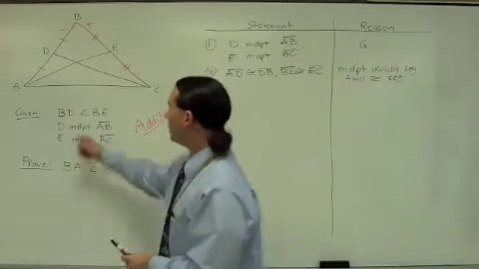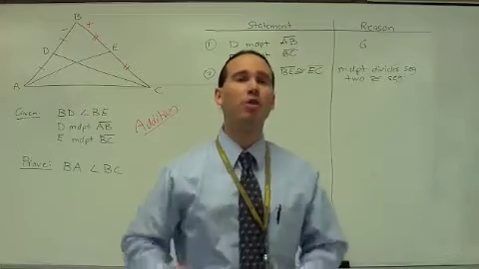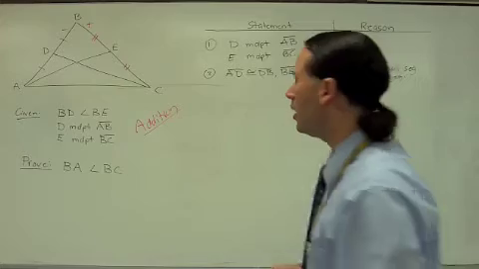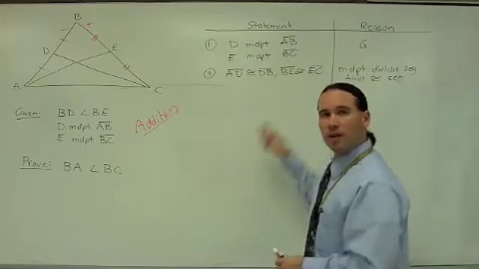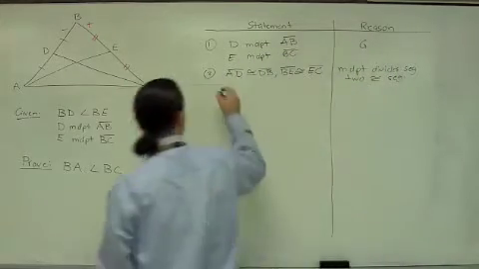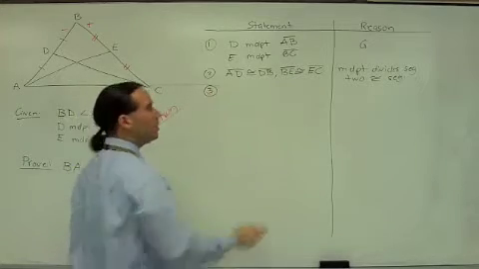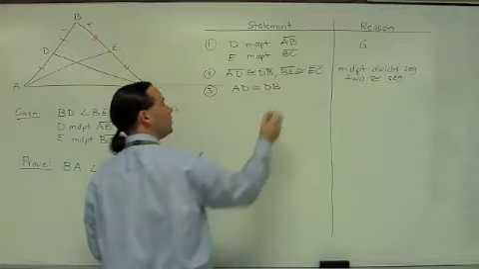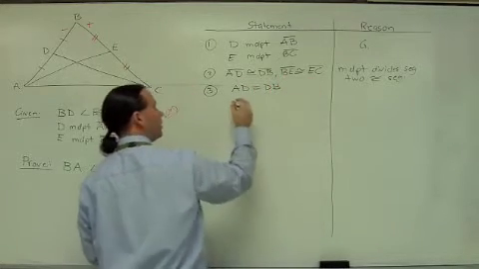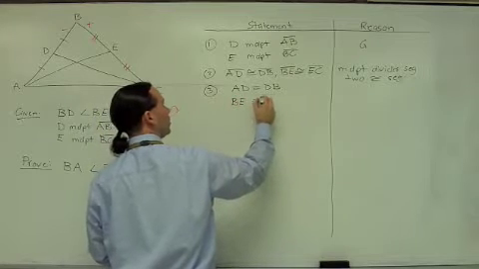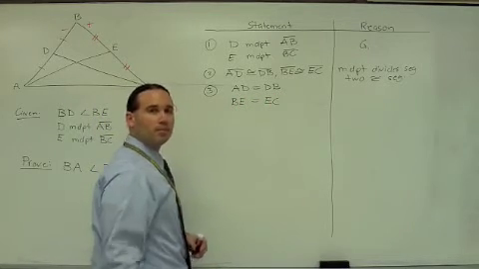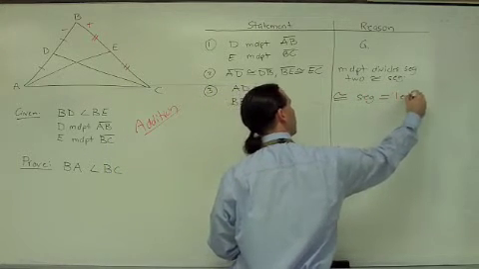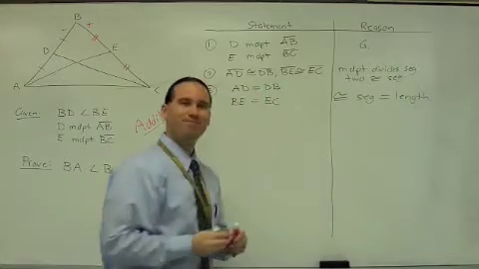But remember, we're dealing with inequalities. So if you're dealing with an inequality, what should you be thinking about? Not congruence, equality, right? You have to work with measures and lengths. So if these segments are congruent, then it should be fair for me to say in step 3 that the lengths are equal, right? If AD is congruent to DB, then obviously the length AD equals length DB. And if BE is congruent to EC, then of course BE the length equals EC the length. My reason? Well, congruent segments have equal length. Nice and simple.